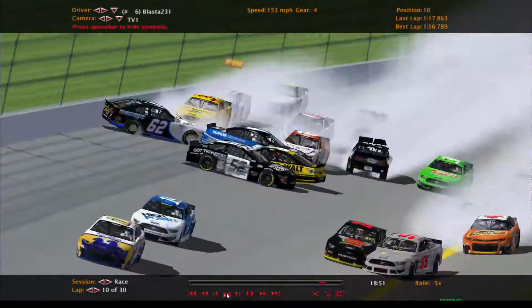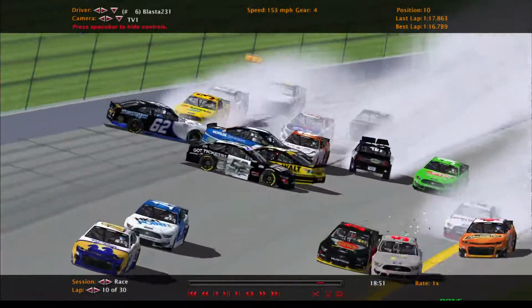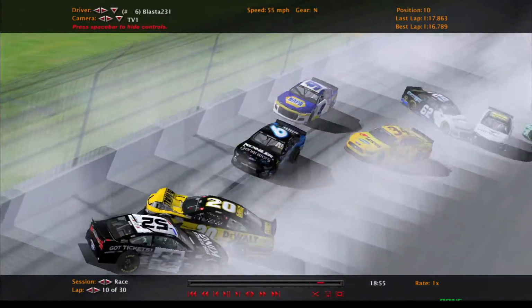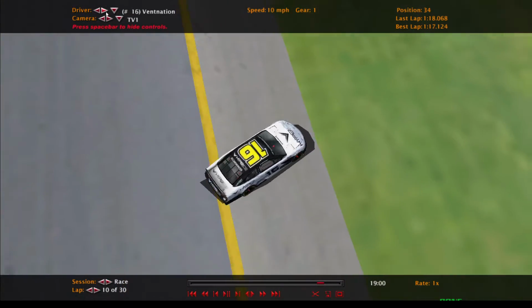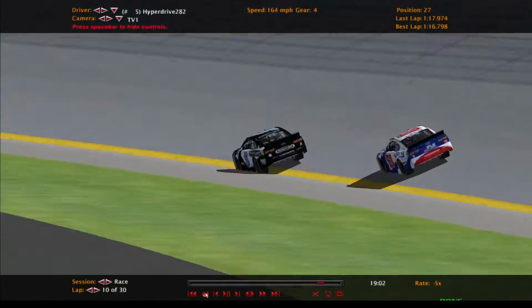How'd the 6 of Blast do? What did his group involve? Yeah, the 52 and the 62 got into it. Oh, 62 got some damage. Vet Nation, like, oh, he hit Jerry late. That sucks. Racer did a great job breaking for the crash.